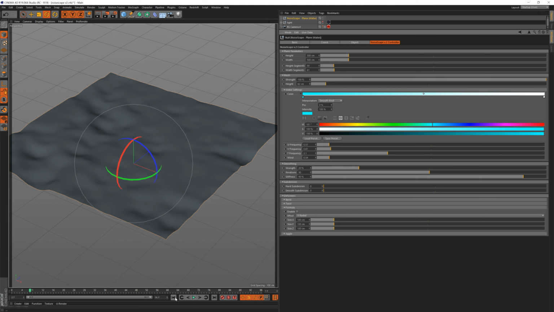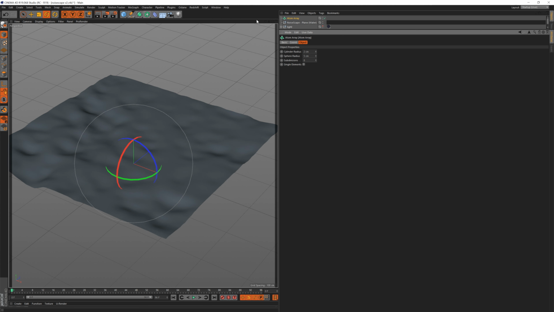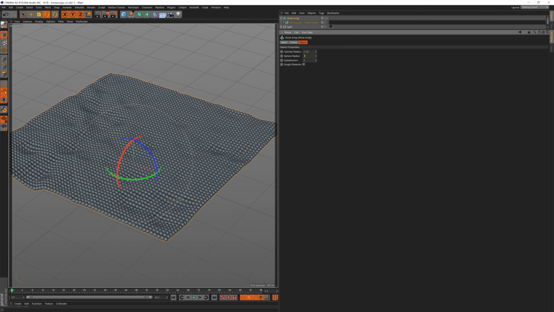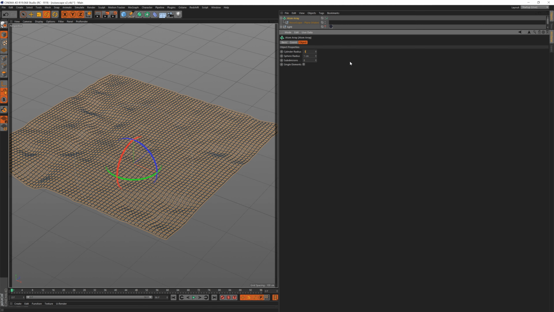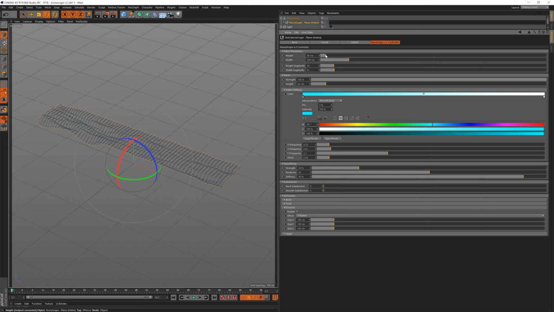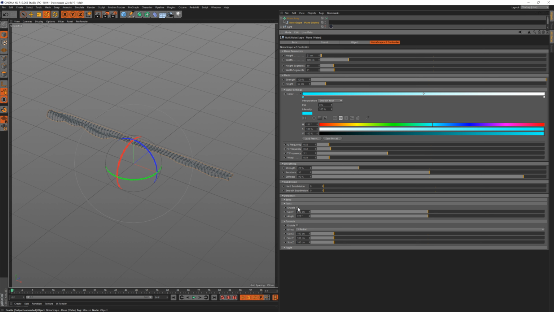I'm going to stop that. And I'm going to add an atom array. I've been playing around adding atom array a lot because it really gives interesting looks. And I'm going to go to my NoiseScape, turn down the height, and add some twist to it. I'm going to go a little bit crazy with it.